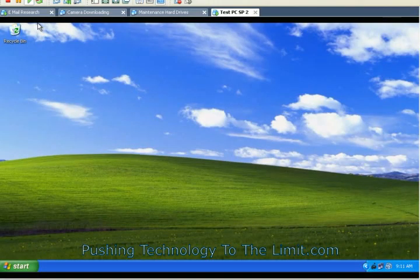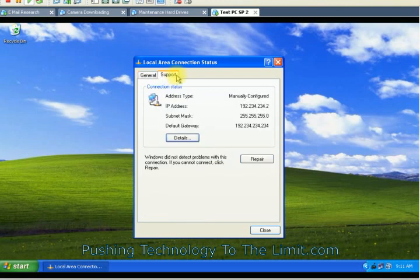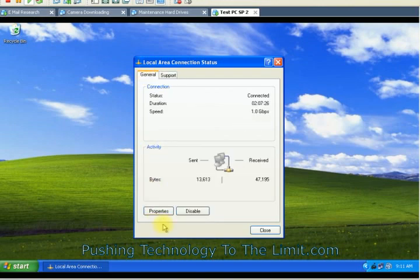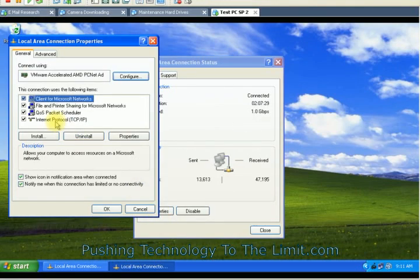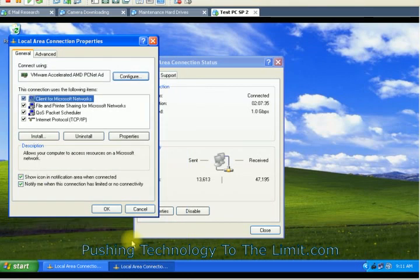And you go over to your computer. So I have my network card statically assigned, and all I have to do is go into the properties and change that. So I can just tell it to obtain IP address automatically, and I click OK.